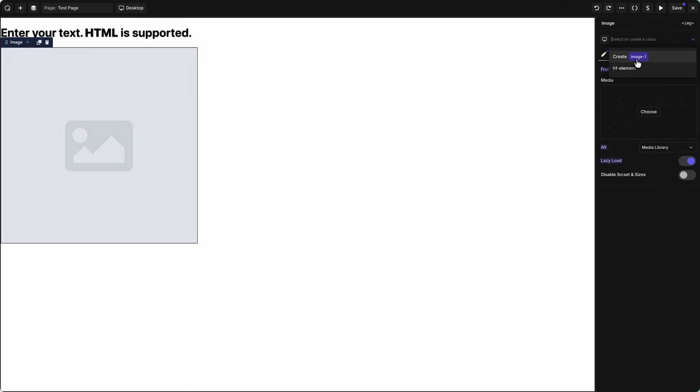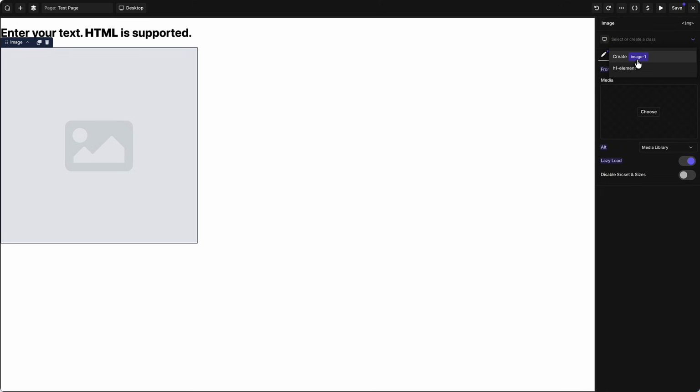it'll give you an option to use a generated class name, which is based on the element name with just kind of a sequential number after it. So that's okay, I guess, if you're just doing one-off things.